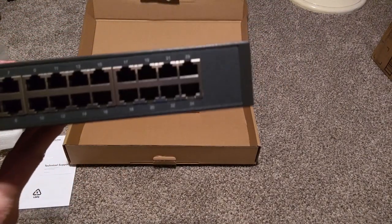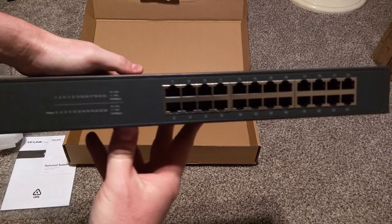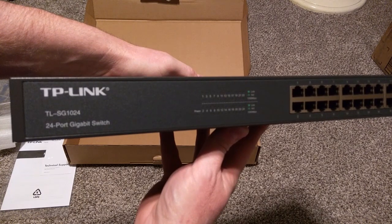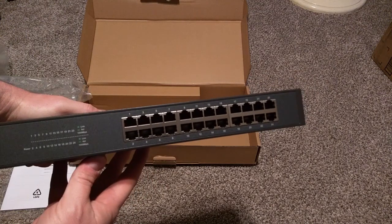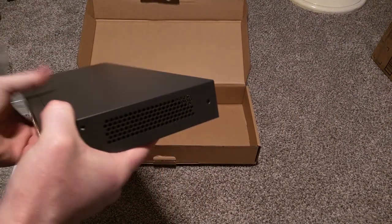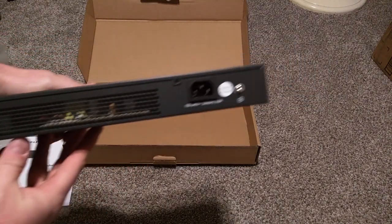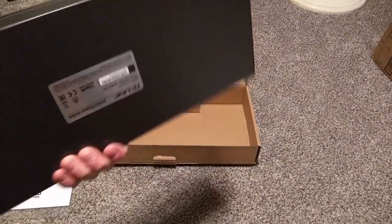Up close, you can see that it's slick looking. Not very heavy. You can see the LED indicators, which I wish were above each individual port, but it's alright — it's only a minor preference. Not too much on the sides. And in the back there's only a power plug. Nothing much anywhere else on it. There's a label on the back.